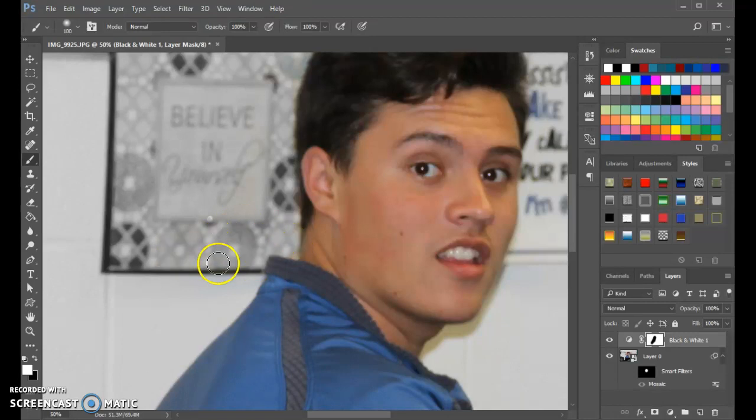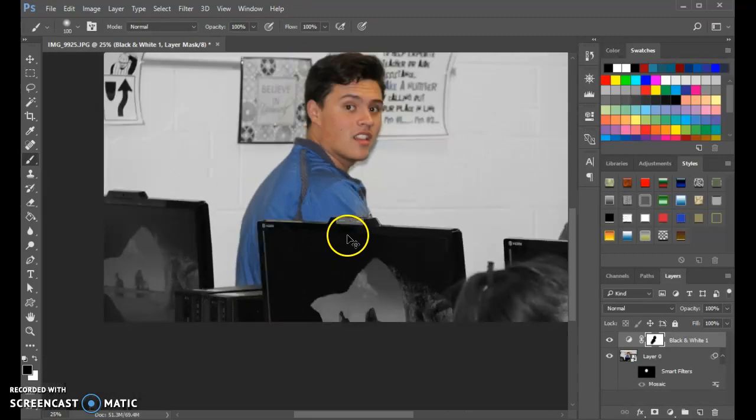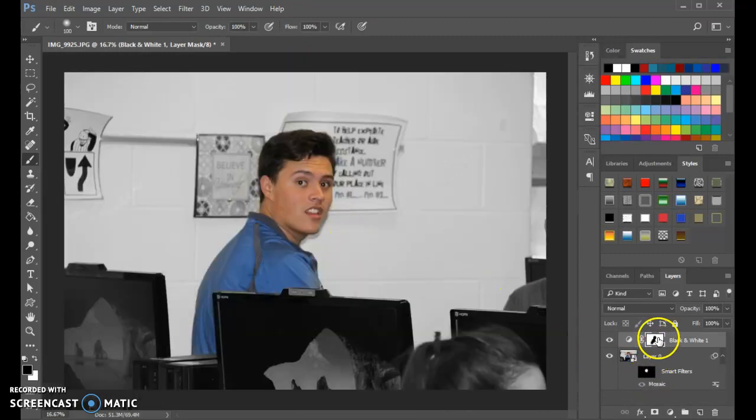Nice. So we've got that going on here, and if there was too much color going on, we just go around the edges a little bit, anywhere that it might matter. Oops, went a little too far there. It's no problem. We'll just go right back over the top. All right. And then Control minus here, I'm going to zoom out so we can see, and then you can see on here, the white area is showing the black and white, and the black area is hiding the black and white, and therefore we see him in color. So these are adjustment layers, and you can have multiple adjustment layers.